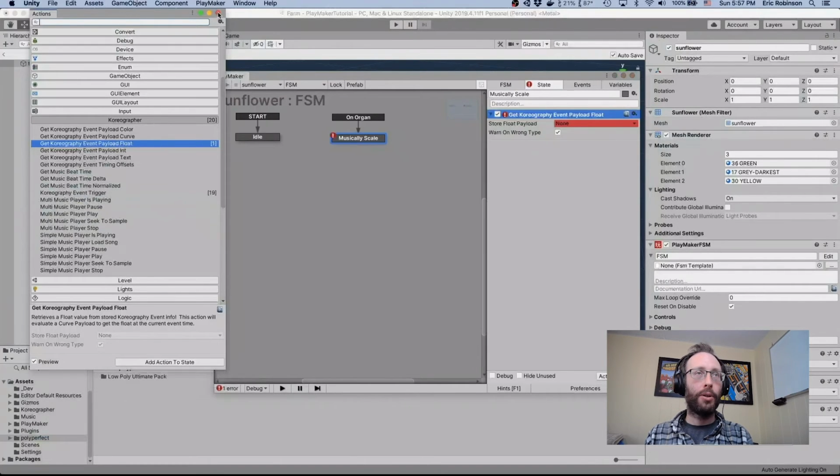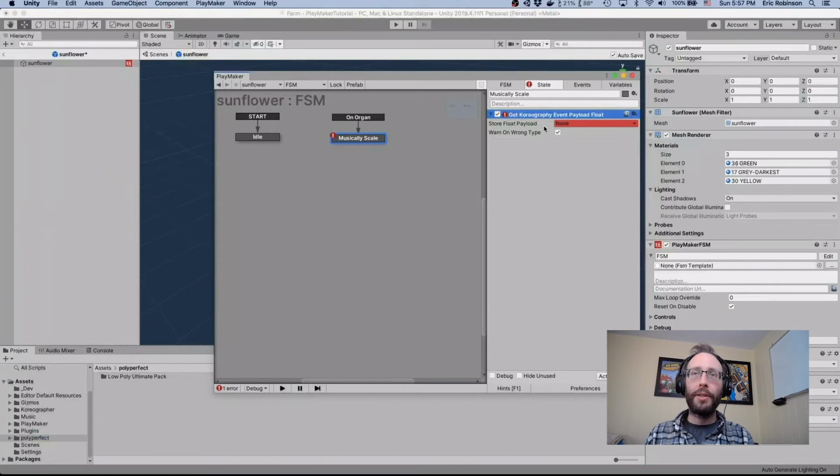Great. We'll close this off, and we're going to use this to access the value of that curve at any given moment. We need to create a new variable to store this in. So I'm going to call this musical scale. That's just a variable name.